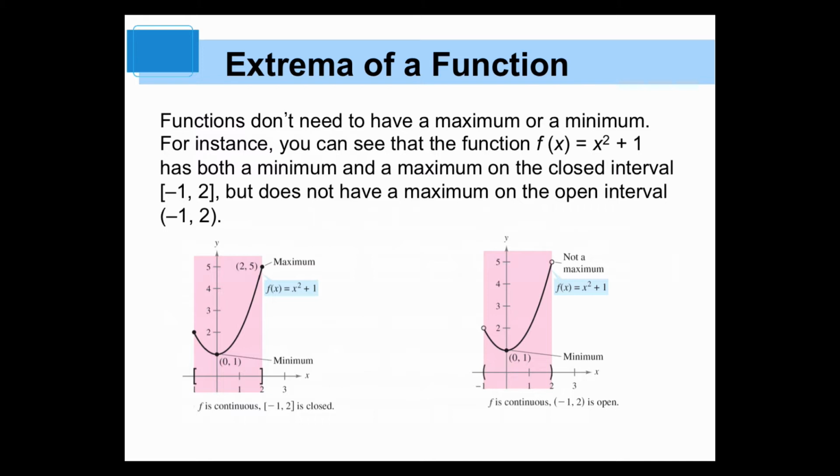Are you good on that side? Yes? Okay, now let's look at this. The way I changed this one is I put it in parentheses. I did not include the endpoints. Are we all in agreement that that's still the minimum? Still the lowest point on the graph. Can somebody explain to me why that is no longer a maximum? Becky? That point doesn't exist. Okay, it's an open interval. Why can't I do the point right before it? You get infinitely close. But I can't get to that point right before it? Isn't there a point right before it? Yeah, but it's not the maximum of the function, or it's not the end of the function.